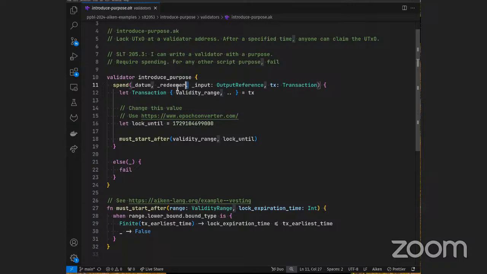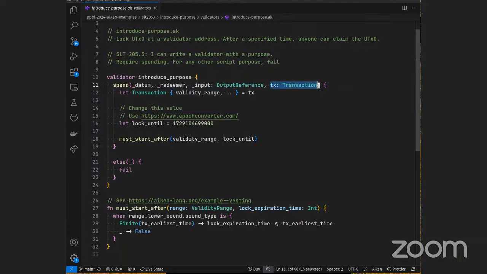Datum and redeemer are going to be the focus of the next few lessons. We're almost there. Input, we're going to ignore for now because that'll make this lesson go on for a little bit longer. And transaction is the part that matters to us.